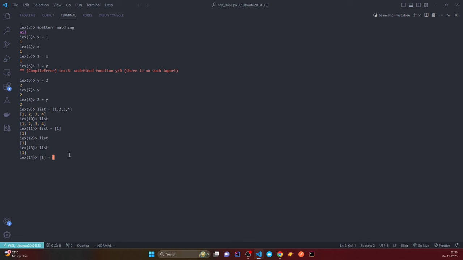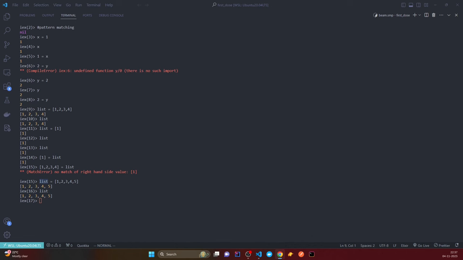So 1 is equal to list. Now it says, yeah, okay, 1 is equal to list of one element. But if we do 1 2 3 4, that's exactly the list we pattern matched to the list variable in the beginning. It crashed, match error, because list you matched it to 1, now it's 1. You are doing 1 2 3 4 pattern match, no, it won't work. But if you do the opposite, then it will override that and pattern match list to the new list, and now you can pattern match 1 2 3 4 5 with this list, and it will say true, otherwise it will say false. That's if you put the value on the left hand side and the variable on the right hand side. That's what I'm trying to show.